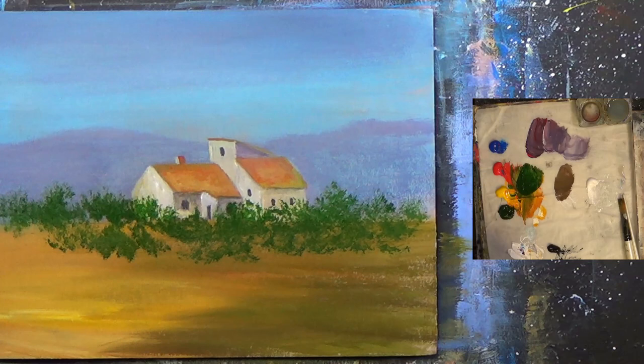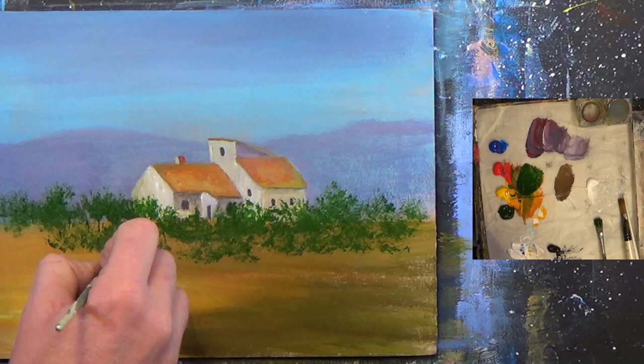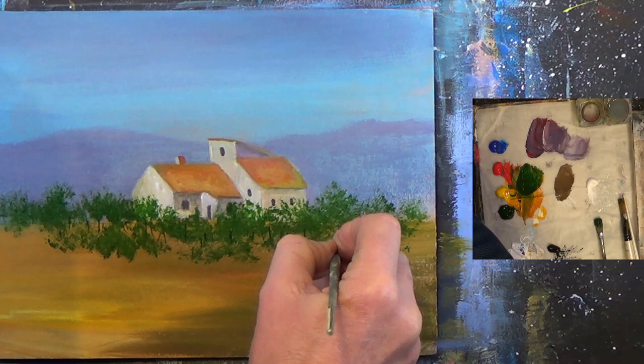There we are. Get a little brush, get some black, and just put a few lines, just like that, just a few lines, as if there's tree stumps and things. There we go. As simple as that.